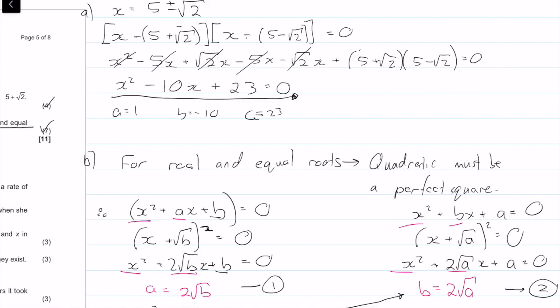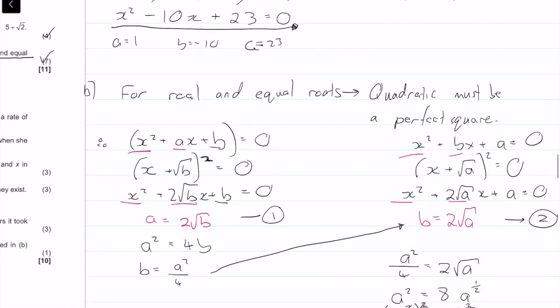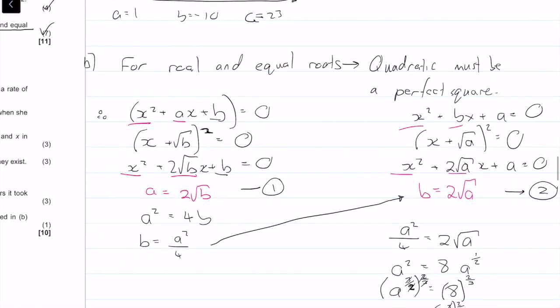So then we have the two equations, and we know that for a perfect square, it's just the first thing square rooted plus the second thing square rooted. So x plus the square root of b, and all of that squared. Then we expanded that to get an expression, and then we equated the expressions. Okay, then we did that for the second equation, and then we equated as well.